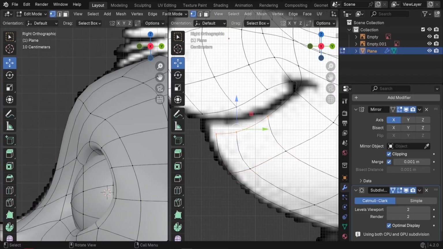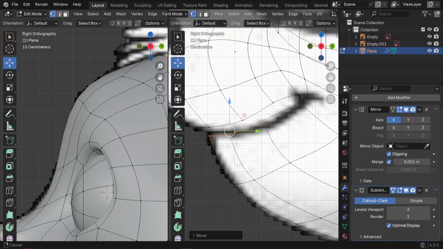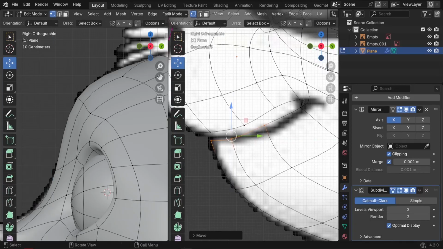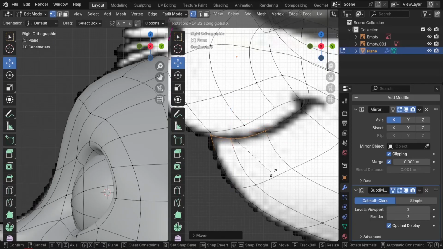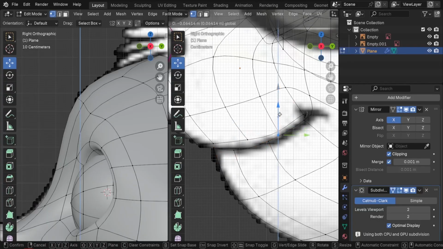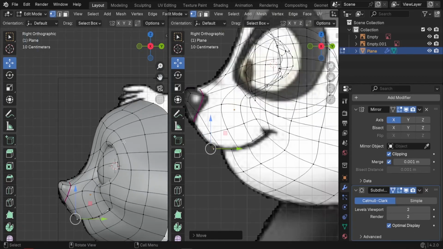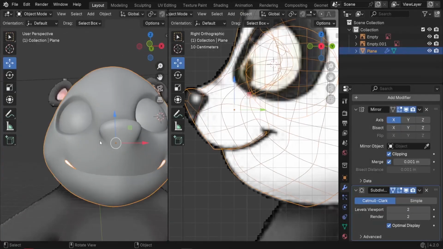Take the top vertices a little bit up, drag them to the left side. Like this, we can try to spin them on the X. We can press R X and spin them sideways like this. Same thing here for the top. You can try to bring these vertices down. Something like that. Here we can check it from the front, how it is.